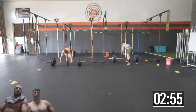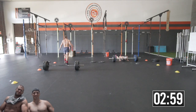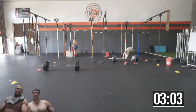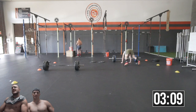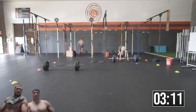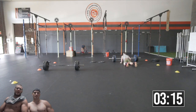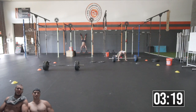And then I think everyone approached the front squat thinking, oh yeah, I could definitely do these 18 front squats unbroken at 205. No one did it unbroken. I think I did 12 and 6. Yeah, I went 11 and 7. Okay, so similar. You got to the point where you think you could do it, and you got like 10, and you're like, I can't do it, I'll give it a couple more, and then you're done.